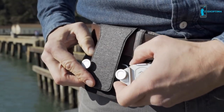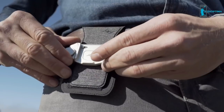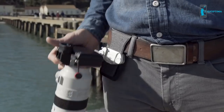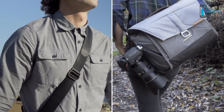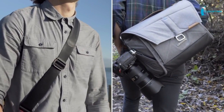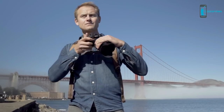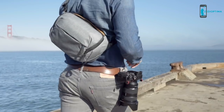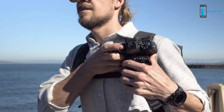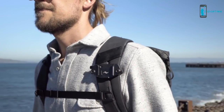For extended use and heavy glass, we've completely redesigned ProPad to offer more comfort and stability in a smaller package. Like our straps and bags, Capture is now available in two colors, matte black or silver. Capture V3, our most low-profile, comfortable, durable, and beautiful camera clip yet, by Peak Design.